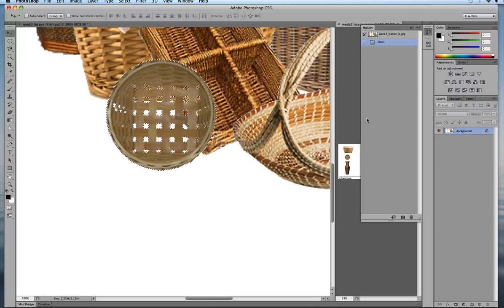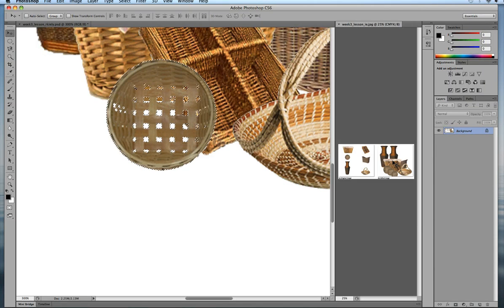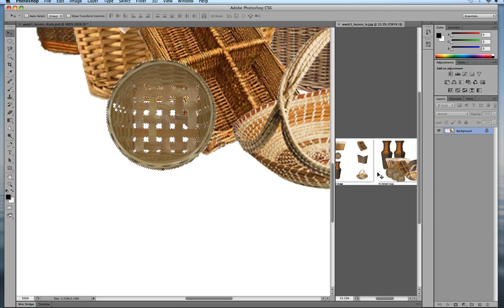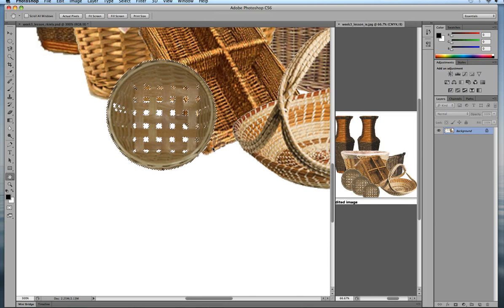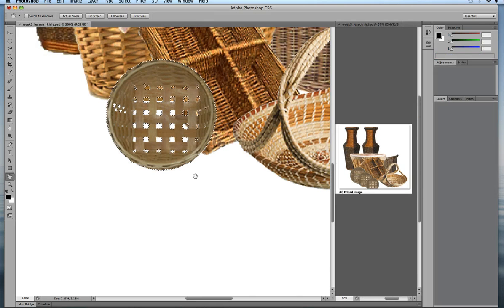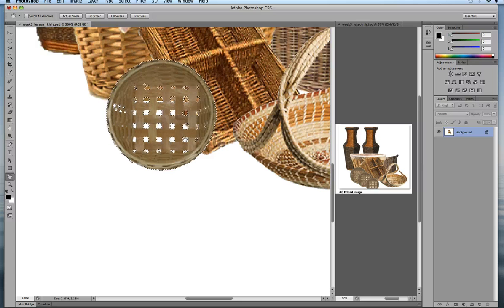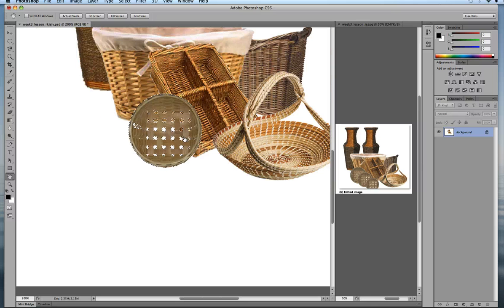Let me take a peek at what my goal is over here in the other window. Okay, so I needed 3 of them. So we're making copies and then we're adjusting the sizes of them. Let's take a closer look. Okay. And back here, I'm going to zoom out a little bit more. Okay, so I need to make copies.